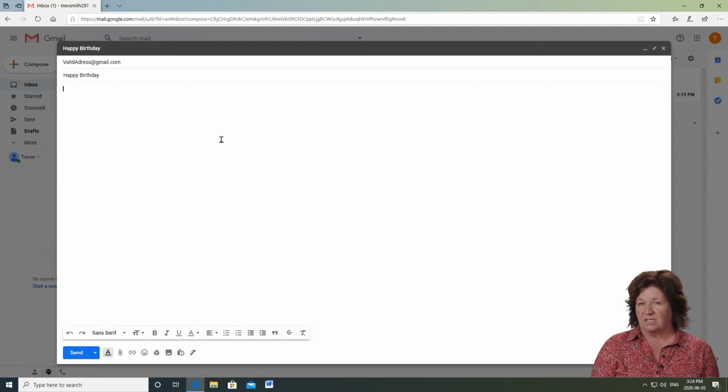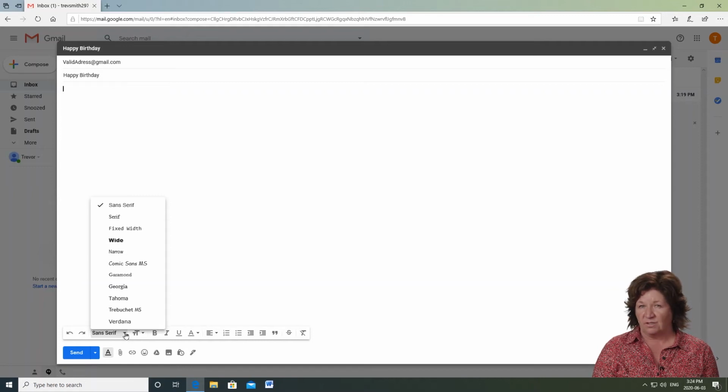Before I start typing, I just would like to point out a few of the options available to you. At the bottom of the email, you see a button that says sans serif. Beside it is a tiny downward pointing arrow. Whenever you see these arrows, they indicate that there are more choices available to you. So if I click on this down arrow, I'm presented with a whole range of font choices. A font is a style of text. So I'm writing to my girlfriend and it's a casual note. So I'm going to choose the one called Comic Sans MS because it looks like handprinting. The names are unusual, don't worry about them. Just look at them and choose one you like.